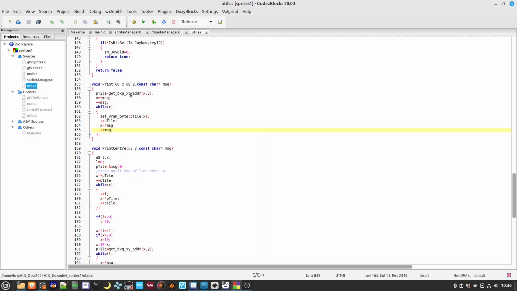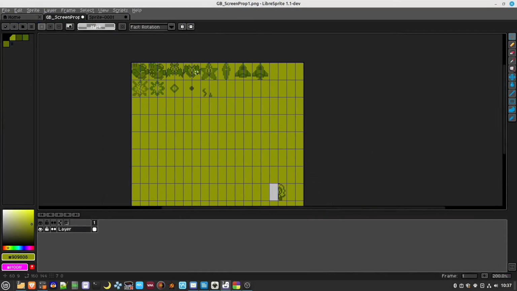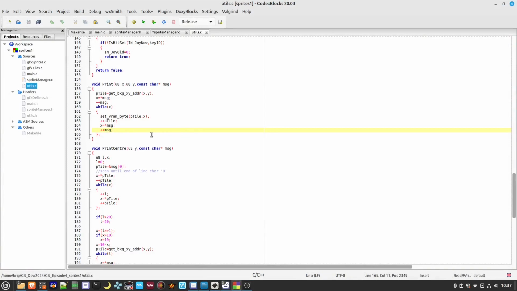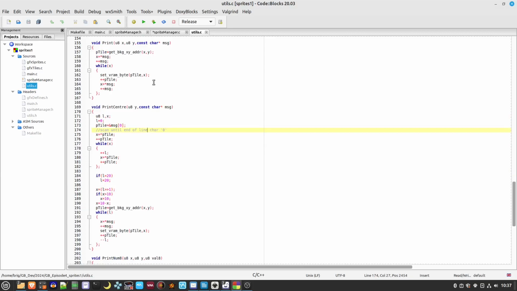One thing to note is that I've not put in any constraint checks here. So if you print a string which is longer than 20 bytes in length, then it won't automatically clip that on the screen. So although that string can't be displayed on the Game Boy because the screen is only 20 tiles across, the letters would actually go outside of the screen. There's no sort of stopping that. I'll leave that to you to kind of implement if you want. Just be careful how long a string you actually pass.